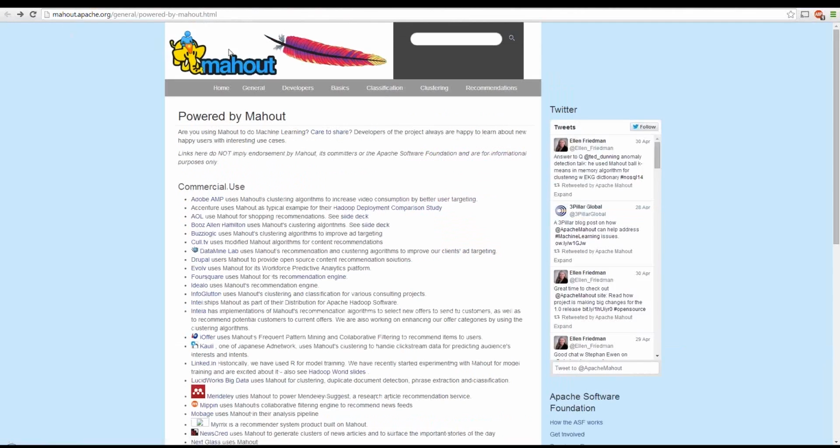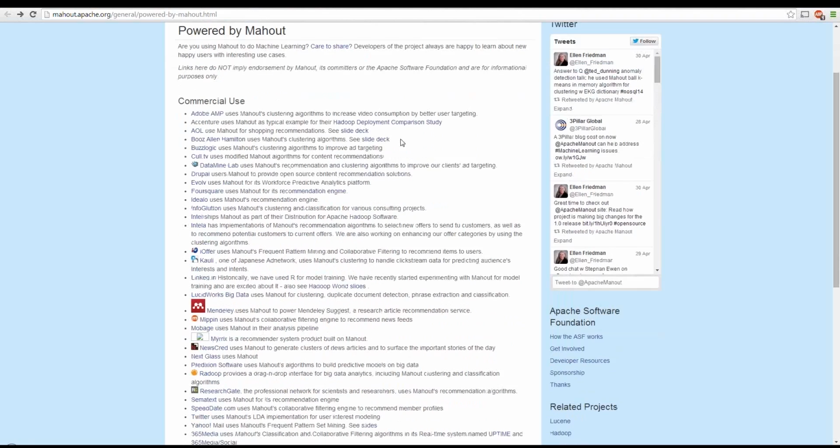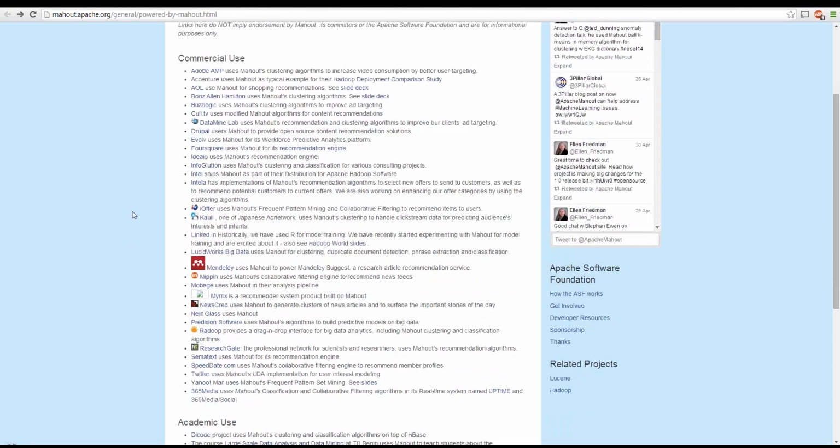So these are all the things that are available in Mahout. And one of the web pages in that website is called Powered by Mahout, which essentially lists companies which currently use or are trying to use Mahout in their production setting. Okay, and there are a number of popular companies, including Yahoo, which uses Mahout's frequent pattern mining implementation for doing spam detection in their emails.